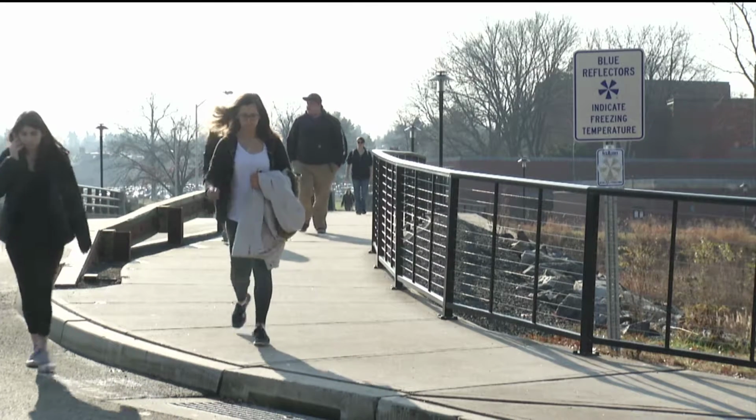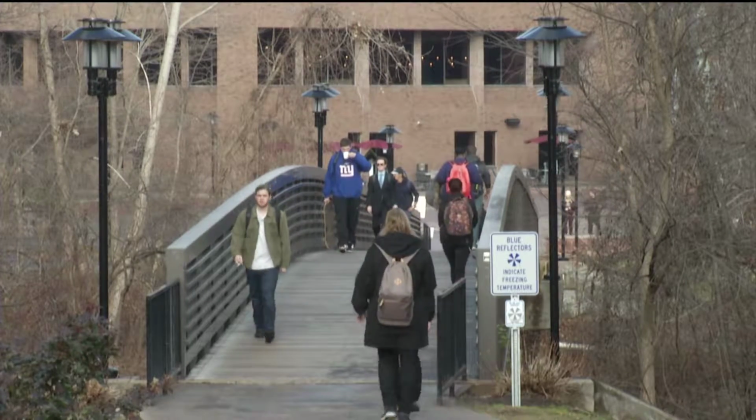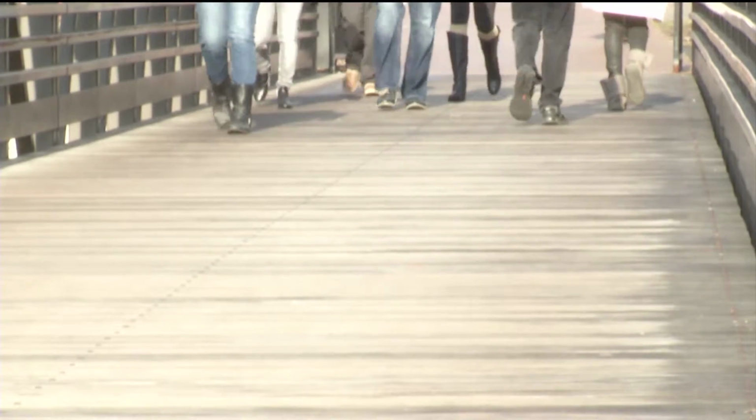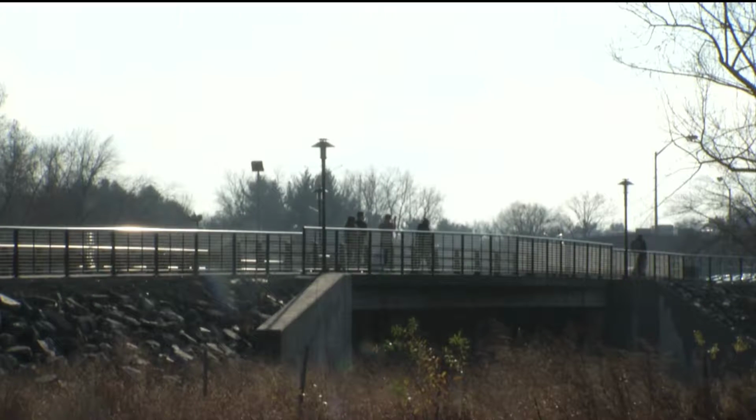The changes facilities have made better the campus and show how much the university cares about its students, faculty, and staff. As we look at data related to slips, trips, and falls on campus, we realize that in the wintertime, often people don't wear appropriate footwear. So in looking at data and looking at ways to come up with solutions to make our campus safer, this was an idea that we had and we implemented it this year. Matthew Vega, STN Channel 2 News.